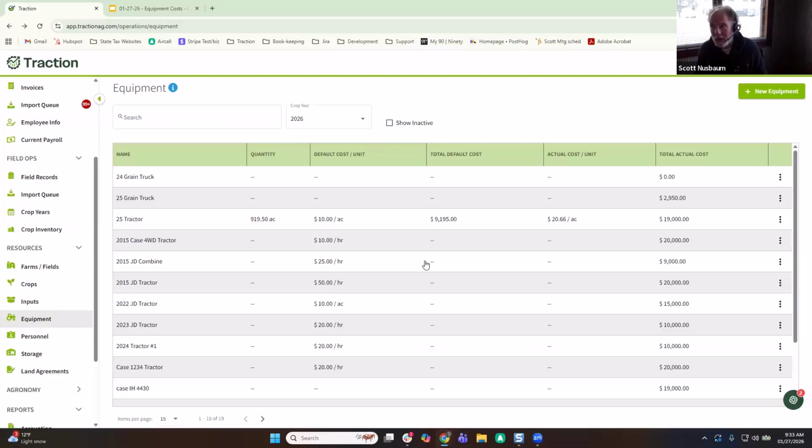I know some of our users who've been on Traction quite a while who are really super tuned into this, they'll have a lot of different types of overhead things like that for tracking different categories. So there are ways to do it. And again, if you're just getting started and that doesn't make sense, don't worry. That's all stuff you can fine tune in the future.